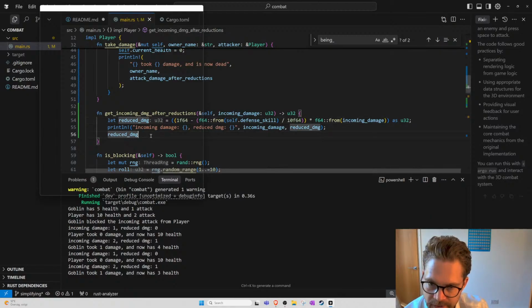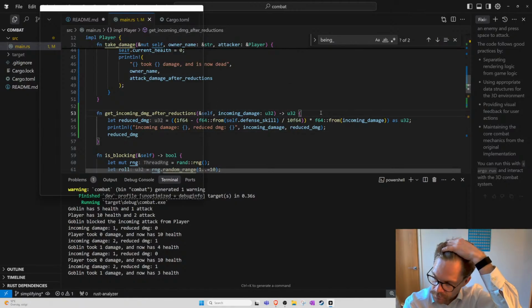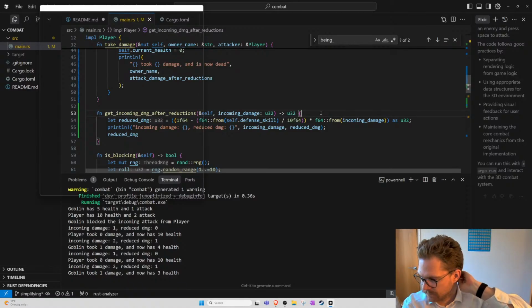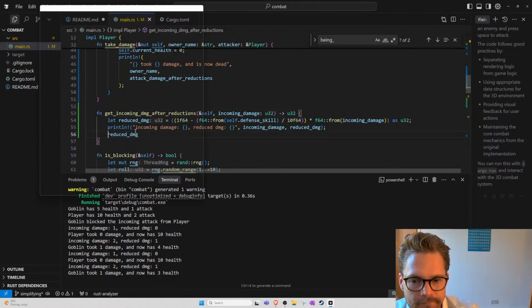And then perhaps it should be floor, or it should be minimum 1, I think, if you manage to hit something. Max of reduced damage and 1 u32.